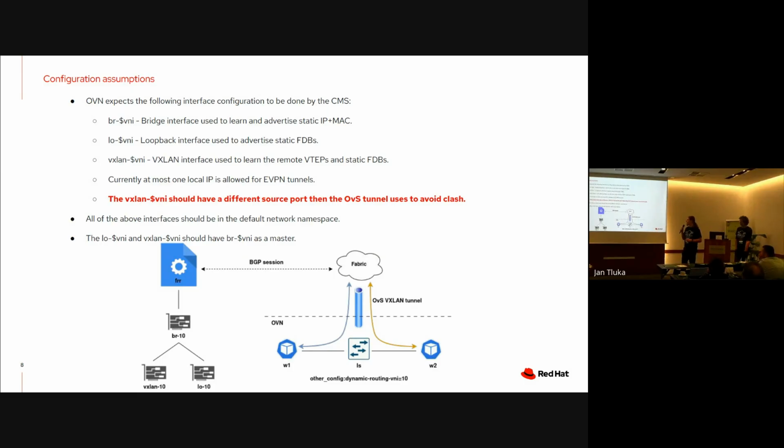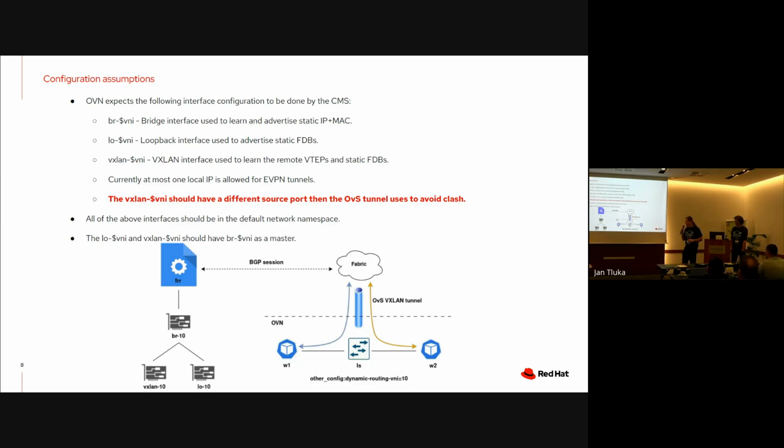And I actually made this picture intentional, like 2 parts, because this is highlighting what Dumitru was talking about already. This is highlighting that in order for the traffic to be able to go through EVPN with the OVN integration, we actually don't require any kernel interaction whatsoever for the data plane.